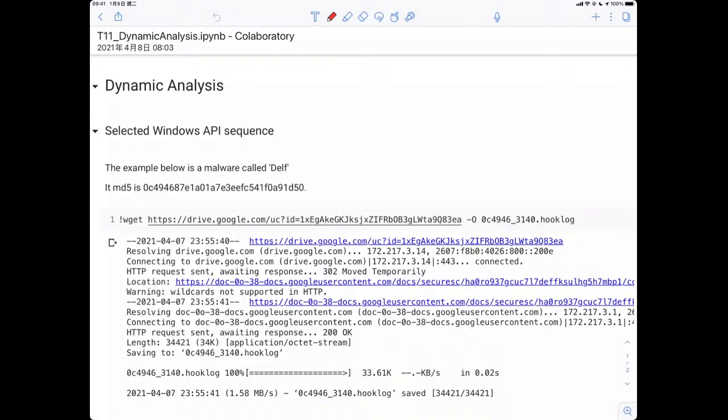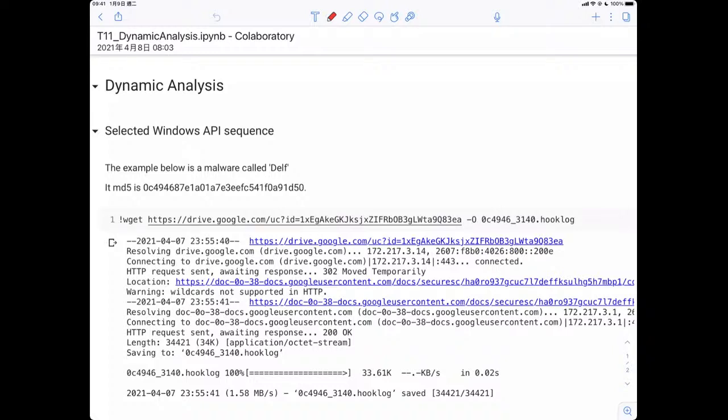But here we would like to do dynamic analysis. So the very first thing I'd like to show you is what Windows API calls the malicious software invokes when we monitor it.